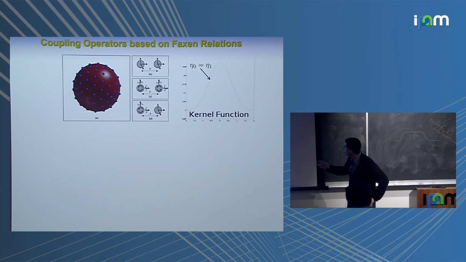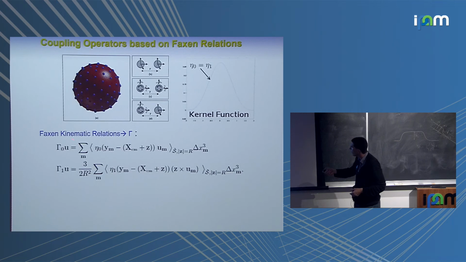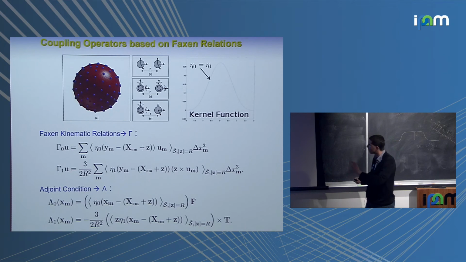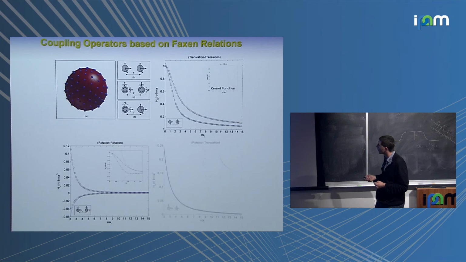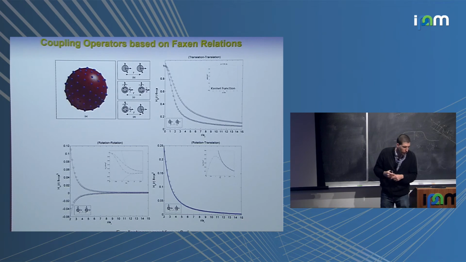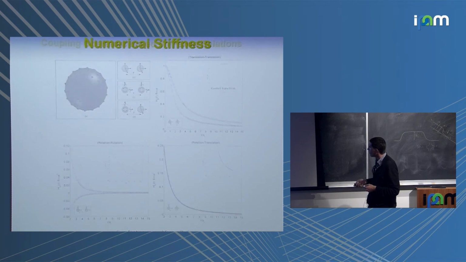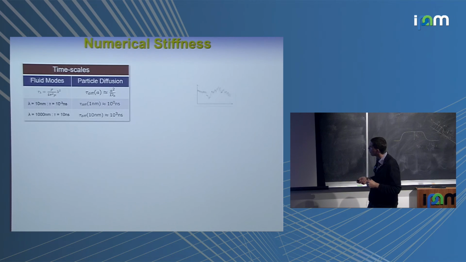And here, this is showing how you can abstract that idea to model, for example, a colloidal particle where you have both rotational and translational degrees of freedom. You know basically from things like the Faxén relations how that particle should respond to flow, and the adjoint condition gives you a way to spread forces or torques in the fluid. And then you can look at what hydrodynamic coupling tensors come out of that, and you can recover Rotne-Prager-Yamakawa to a very good approximation, provided you're not too close, because you're not going to get things for free. You're not going to get the lubrication, for example. I mean, you could build a detailed particle model with a spherical shell, and in that case, you would recover things like lubrication. But for essentially a point particle, you will not.